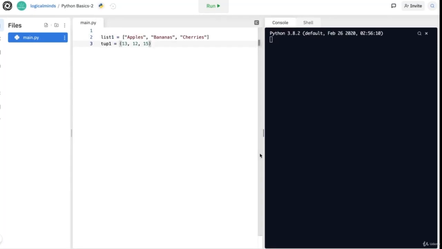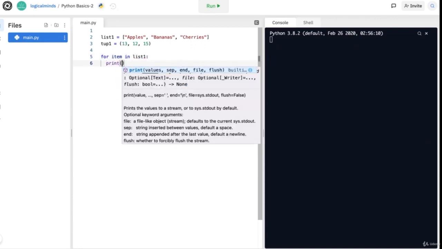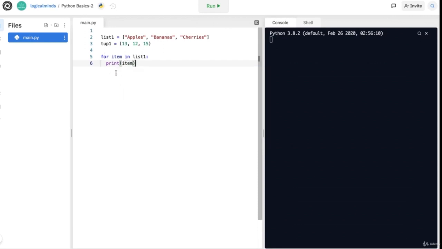Doing before, and a tuple of numbers. Now, let's say I want to print out every single value in my list. I'm going to use a for loop. I will say for and then a variable name. This is basically what you want each value in your list to be known as. So I'm just going to call it item in list 1 and then print item. So it'll just be list 1 colon print item, and then item will be in parentheses.